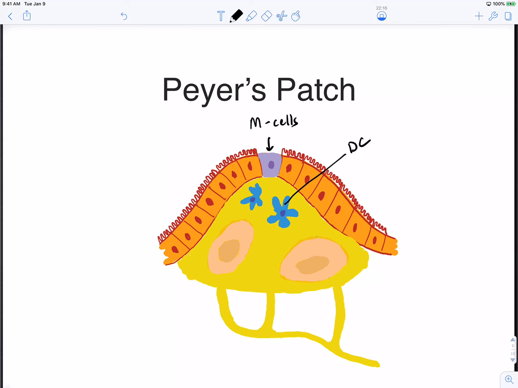You will have a B cell zone. You will then have in the center of that a germinal center. This is also called the follicle. And then you'll have your T cell zone. It's not encapsulated, so the cells are a little bit more free, but they tend to aggregate into their different zones based on the type and based on chemokines and cytokines that direct them to those sites.